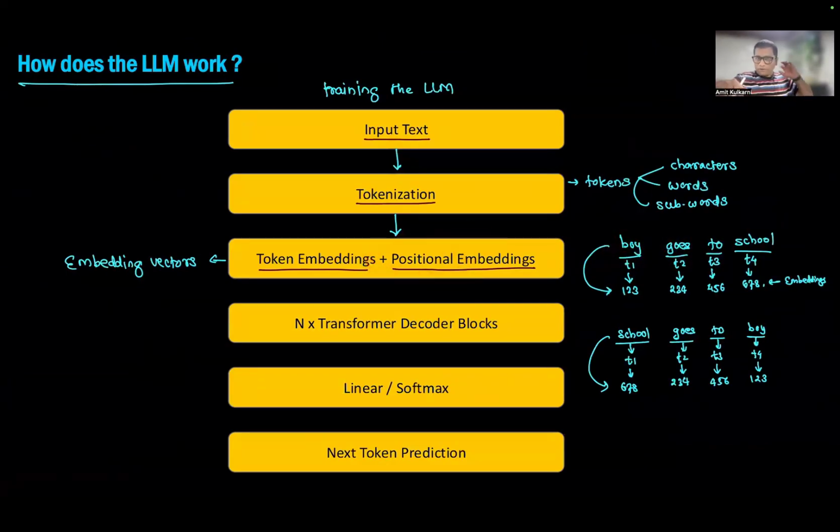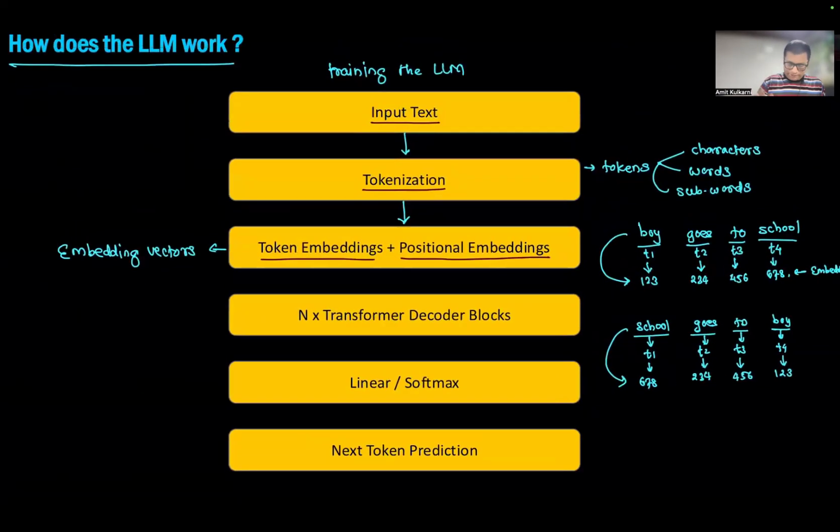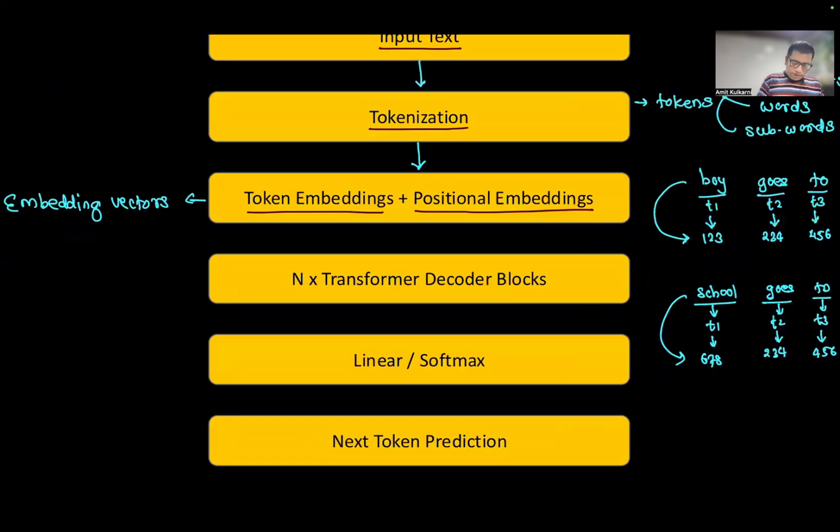This is something we are going to explore in the next Monday session, where we'll talk about how we generate the embeddings and how we go for positional embeddings. This is the prerequisite for creating a transformer: embeddings and positional embedding. That's the first part of it. More on that later.